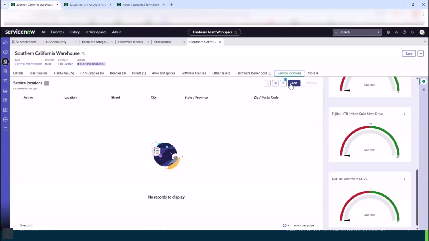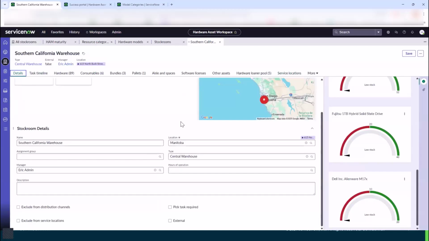So check out your locations is what I'm saying. See how your locations are structured in your organization, and think about the power of these stock rooms now to be able to do things like help you with inventory control and management, being able to service how you work in your organization. Any questions on that? I know we covered a lot here in stock rooms. Yeah, I do. Sure, go ahead.